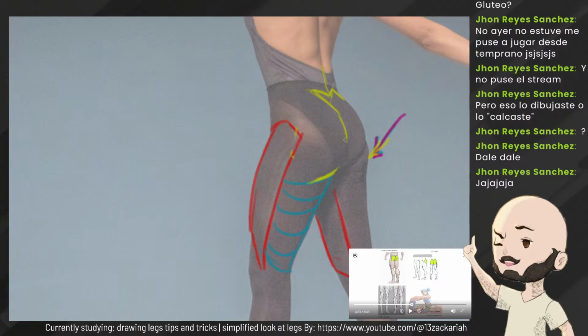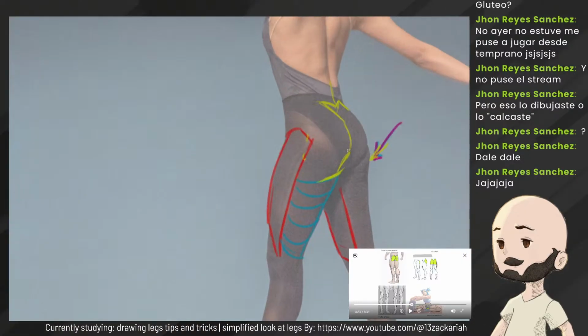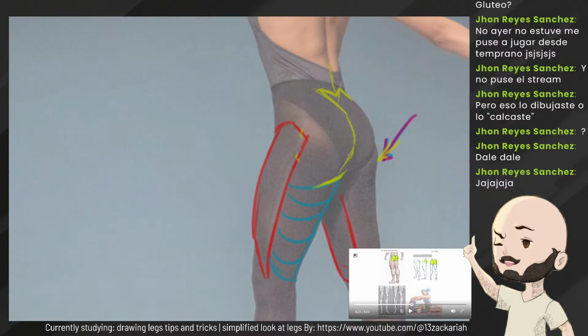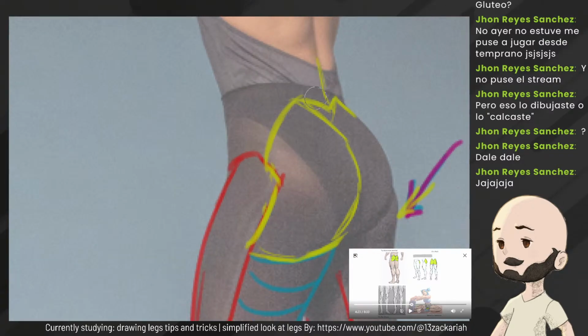Right, and then it comes down like, I guess, since her buttocks is not as well defined as the male in the reference, I'm struggling a little bit. But it comes this way and then it goes up like that. And then it's like this. Is what I'm seeing. Right?